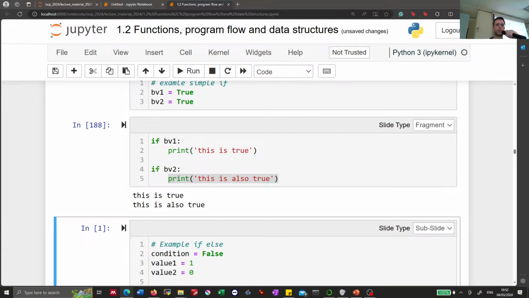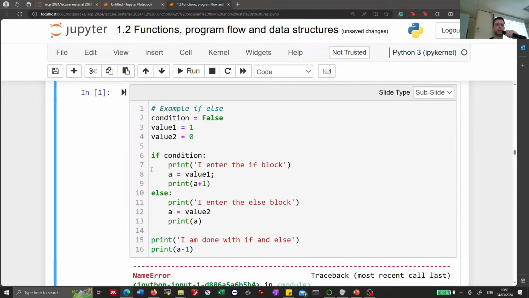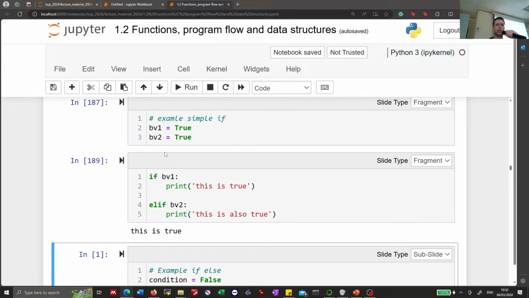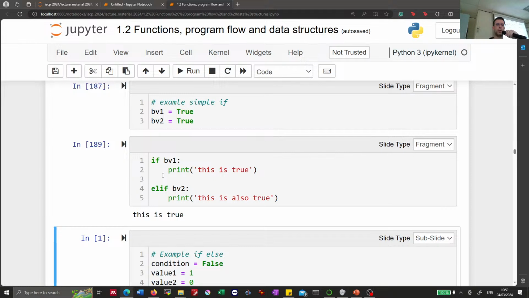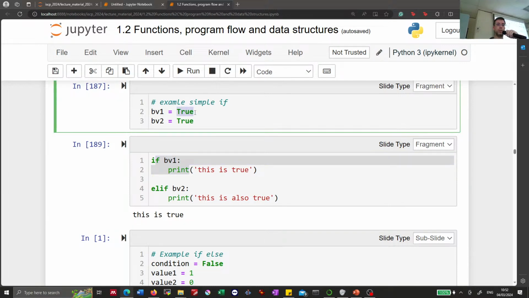Okay, and we execute both if statements because they are in sequence. It would be different if we change this to an elif, right? Because this code block is only executed if the if block is false. That's elif. So we can do this.